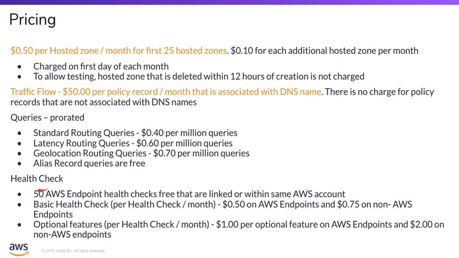When it comes to health checks, up to 50 AWS endpoint health checks are free. Those are basic health checks. There are many optional features you could enable in health checks, and they can cost a higher rate. And if you're using particularly a non-AWS endpoint, it would cost you more.